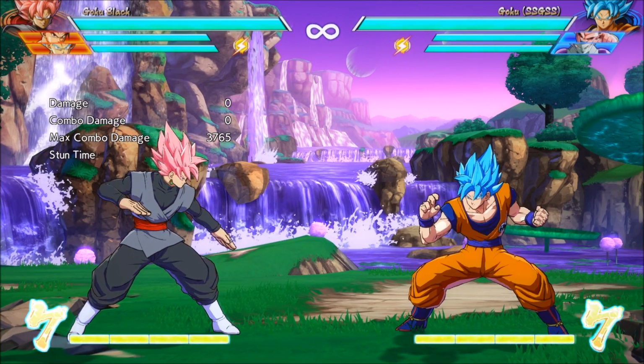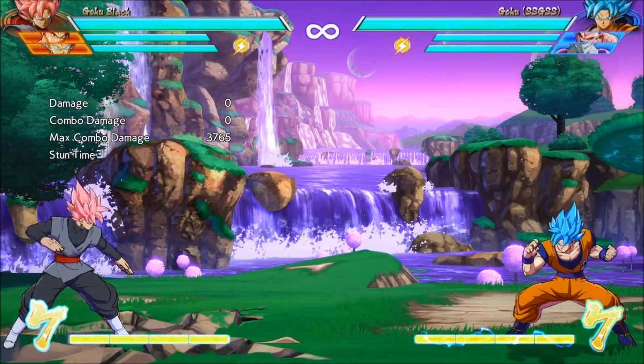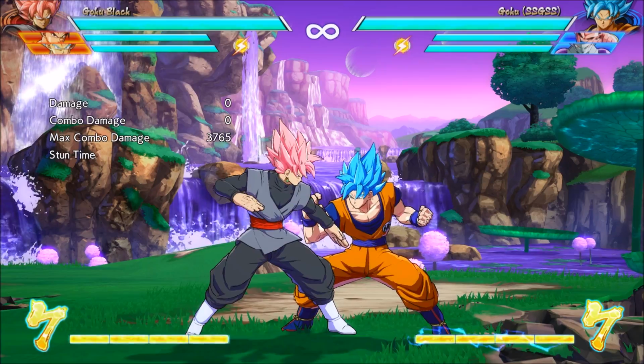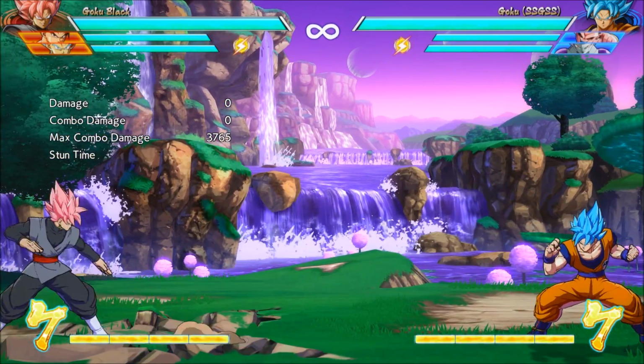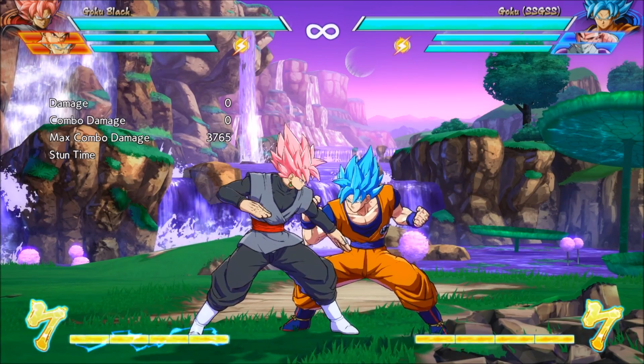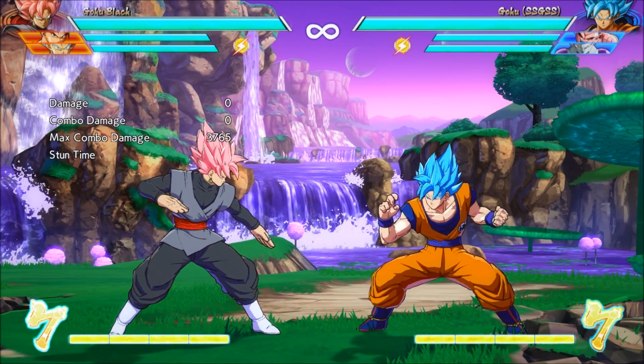Alright, so the light version of this skill teleports you towards your opponent. So I'm going to go all the way back here and hit the light version. Instant transmission right in his face. So it's really good at covering distance, all right? The medium version, likewise, is going to do the complete opposite. It's going to get you away from your opponent, give you a little bit of distance and breathing room, all right?